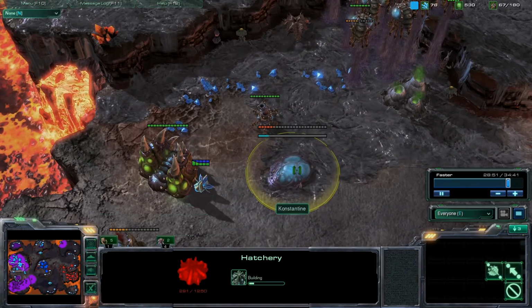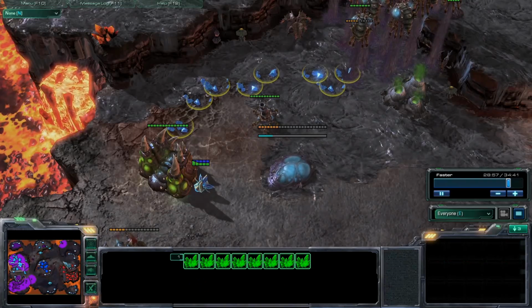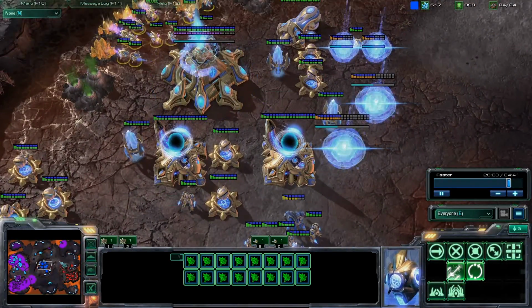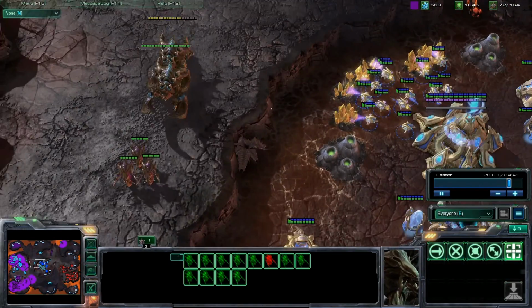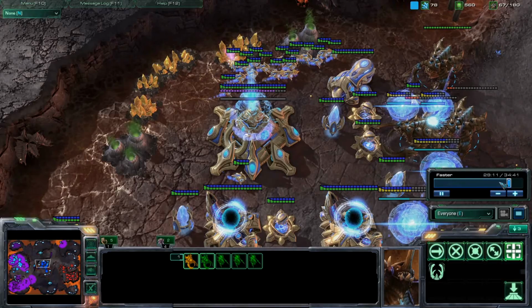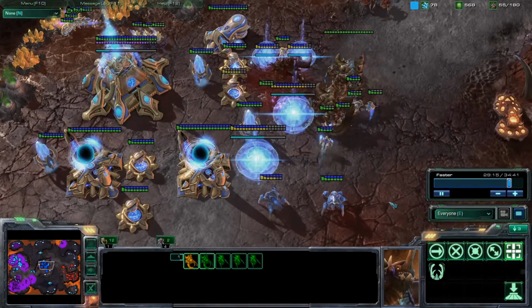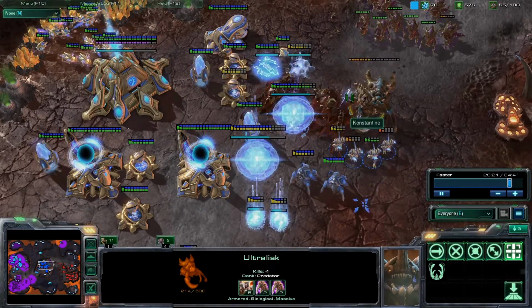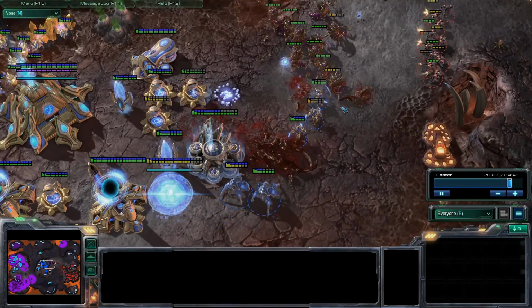Rebuilding my hatchery here because I realize those are pretty much the only safe minerals I've got. Of course, I'm not so aware that this is the only base they have. I thought we were way behind. I thought this was going to be a last-ditch effort to attack, which it ended up being, but worked out pretty well. So Zealots are actually pretty strong against Ultralisks, especially when you get that surround on them because they don't do so much damage to Zealots.